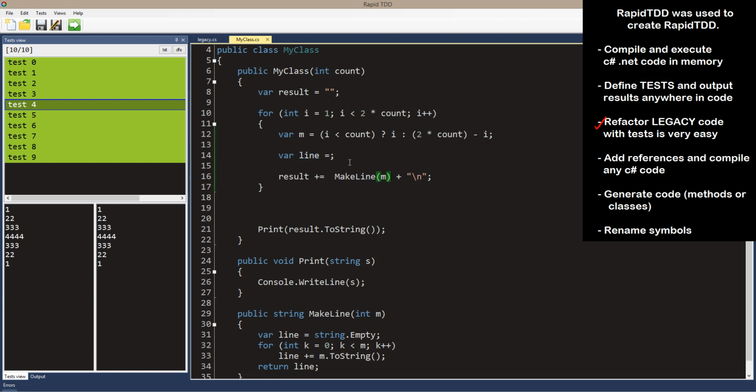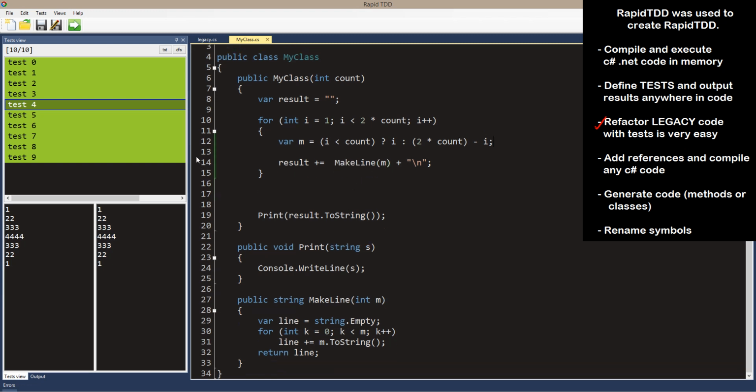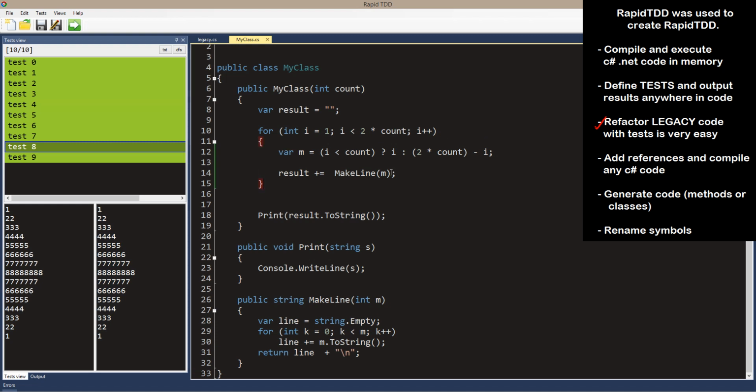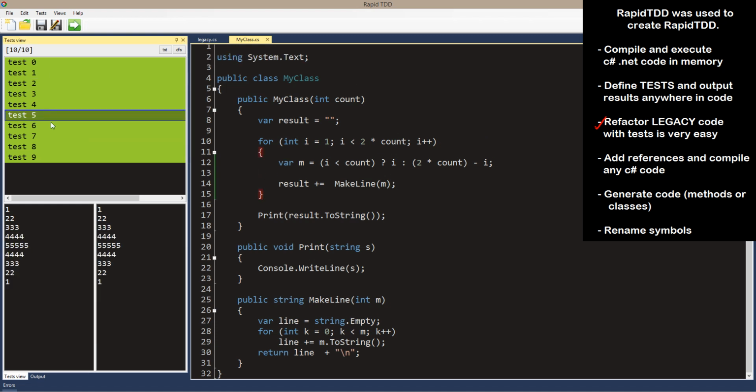Remove this one. Run. And we can probably move this here and run. And this is it. See, all tests pass. So this means that we refactored code and we didn't break anything.